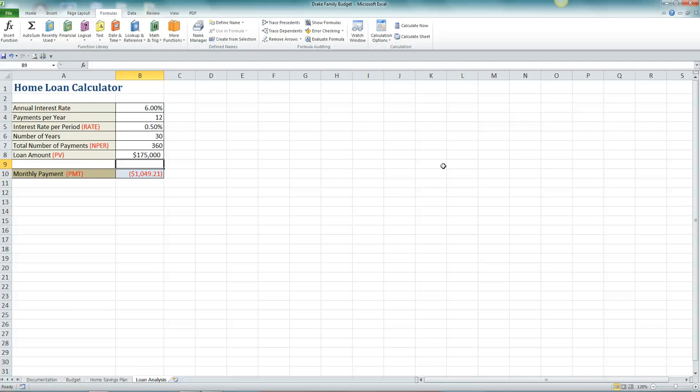So if we buy a cheaper house and we pay for it for a longer period of time, our monthly payments will be $1,049.21 per month. This is almost exactly equal to what the couple is currently paying in rent. All right, press your save icon because you are finished.